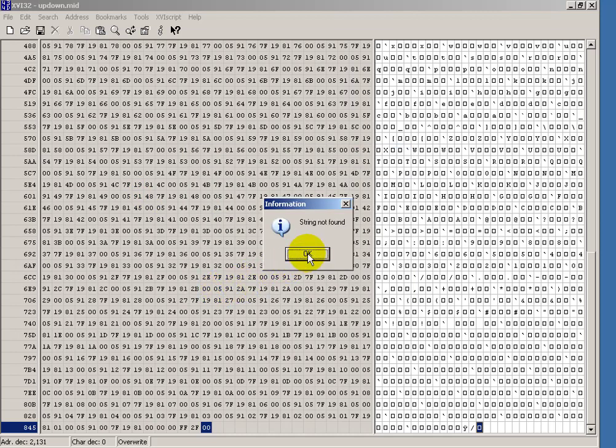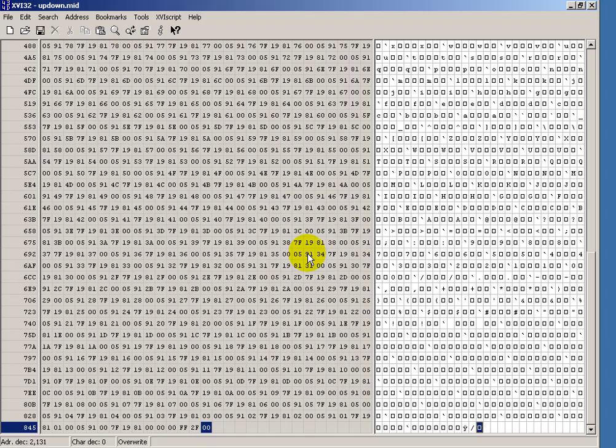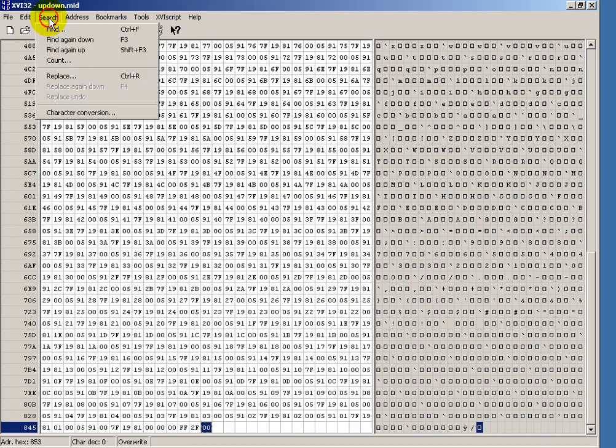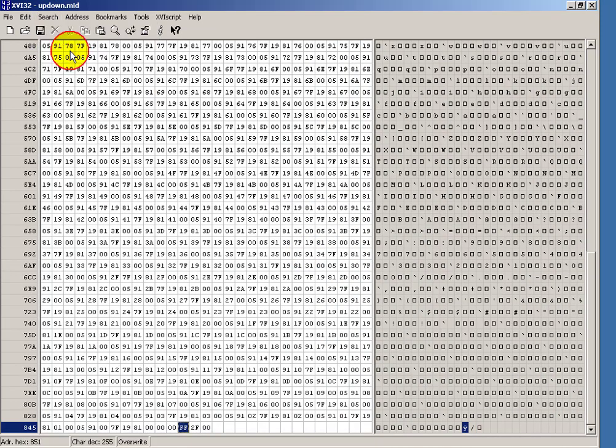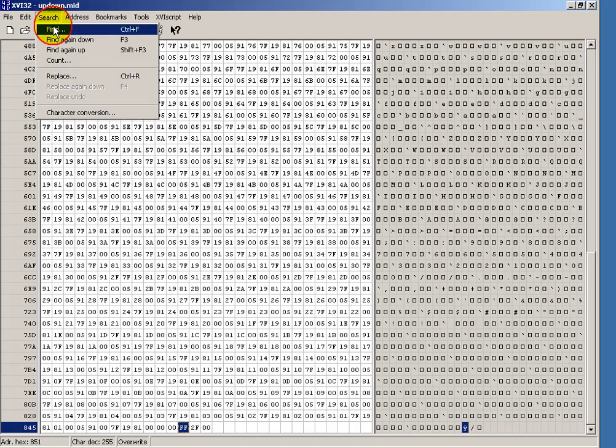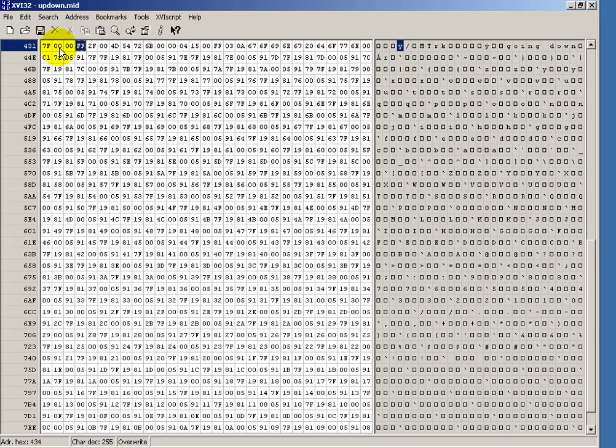It's actually, it says it's at the end of the file, that's why the string wasn't found. If I find again going in the upwards direction, we see in the center it found it. There's another one, FF 2F 00. Hey, this works pretty good. So I really recommend this editor, it's great.